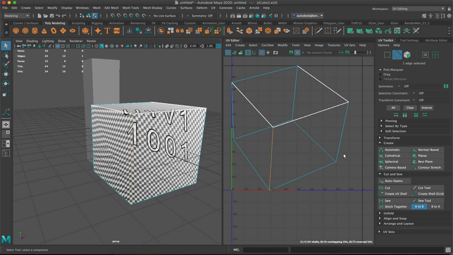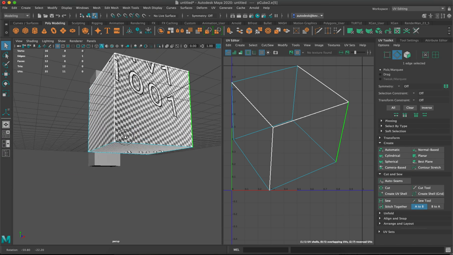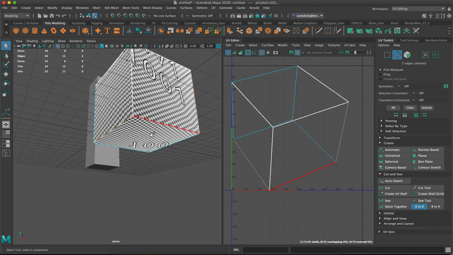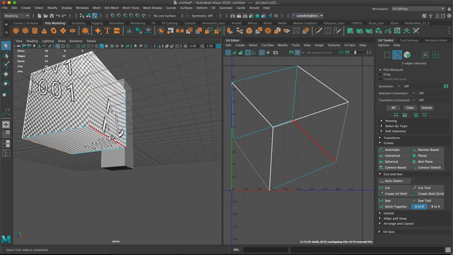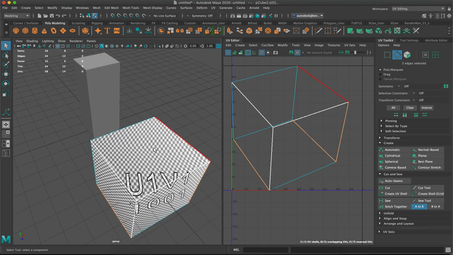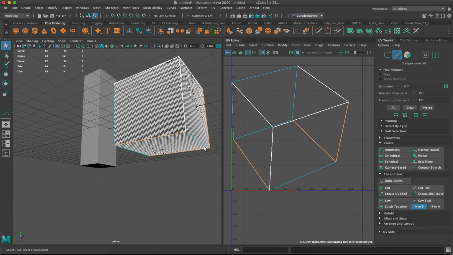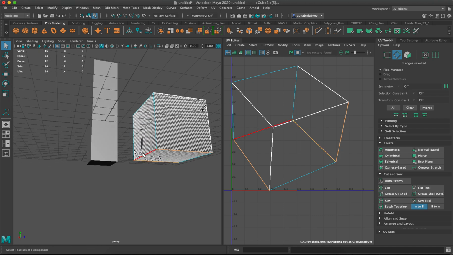The front needs a cut, and I can keep jumping over here and adding them one to one, or I can hold down Shift and select multiple edges and hit cut. And I think because the top will fold back like a lid, the front will fold down onto the ground and they'll match evenly with the bottom plane, and then this back edge here will act like a hinge to flatten it out.